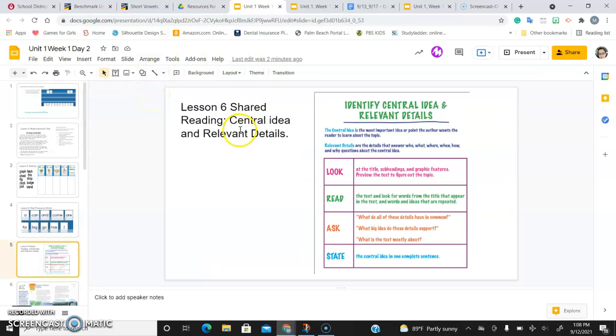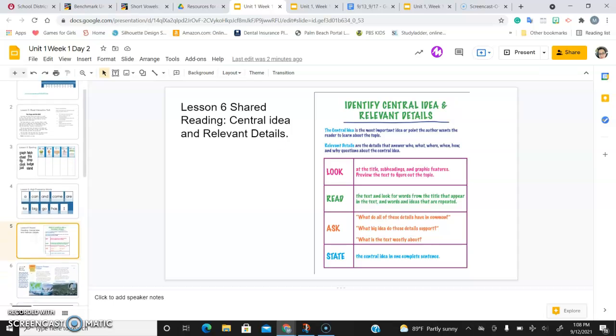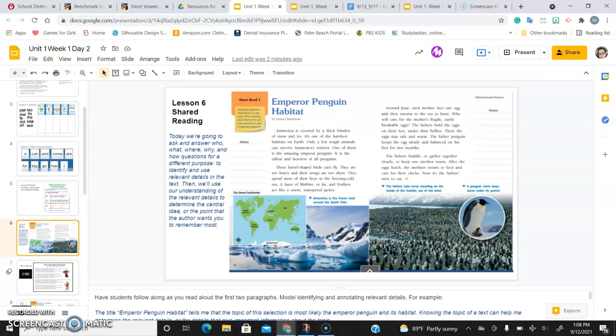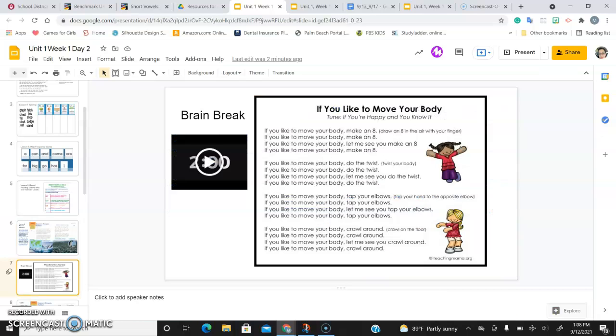Next, I have the first shared reading that is identifying the central idea, which is the same thing as the main idea, but they're using central idea. I added an anchor chart right there. Here's the story, and over here you see setting the purpose for that lesson, and I added the notes at the bottom, and I'm going to tell you why that's important.